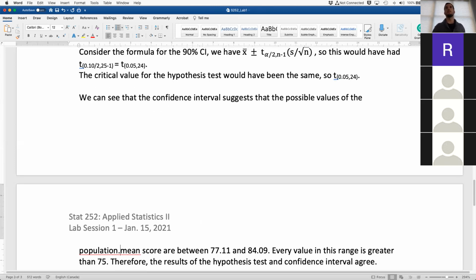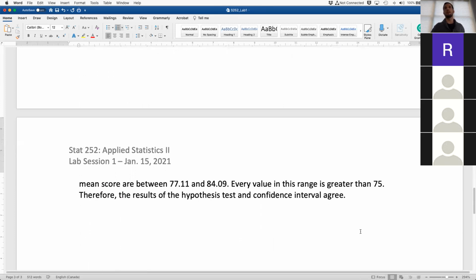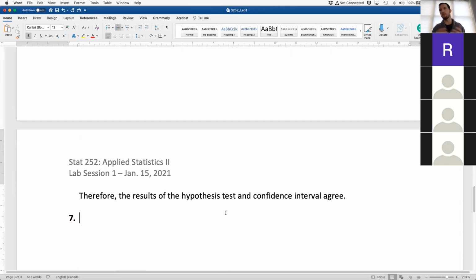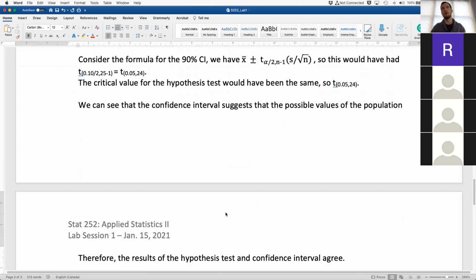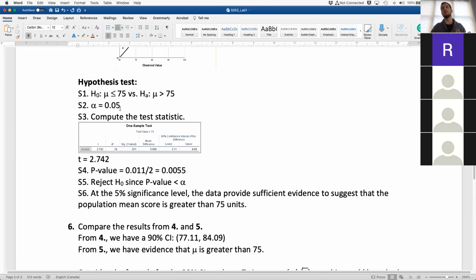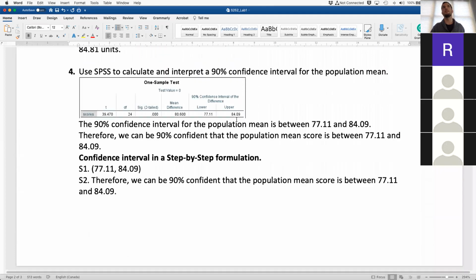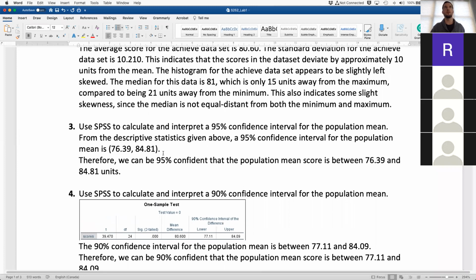So again, the main point that I was trying to make here was that when you compare a CI and a hypothesis test, you would like them to be built on the same critical value. So technically, we would need to adjust the significance level in order to compare the 95% CI. But let's say that we just took the 95% CI from question 3. Okay.